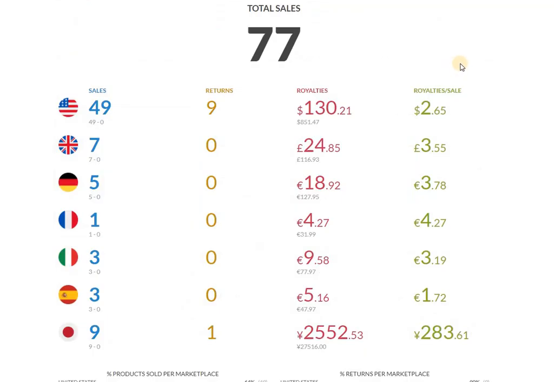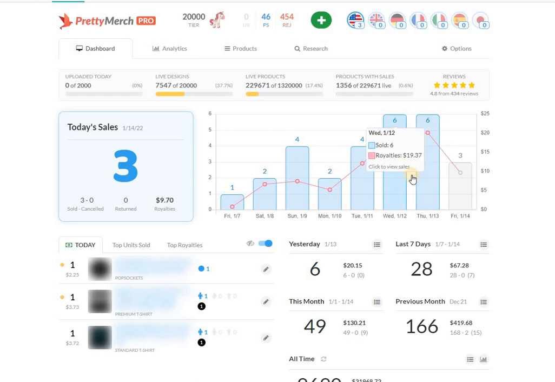Overall sales, and this is where it's actually hitting even harder. Total sales so far across all the markets is 77. So there are daily sales coming in, pretty much across any marketplace. However, the numbers are just not there. I'm not running any ads or anything like that. I'm still listing products every single day. I'm making some changes, and even stuff like this is kind of encouraging, because ones and twos and even four, that's nothing, right? So the fact that I'm seeing somewhat consistent numbers, at least hitting five or six, is starting to feel a little better.